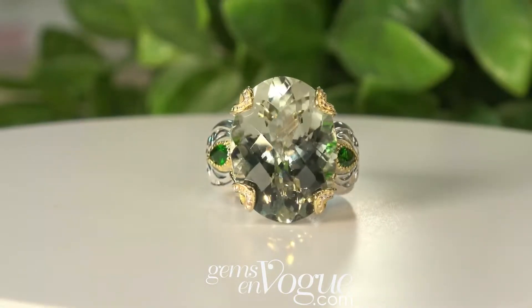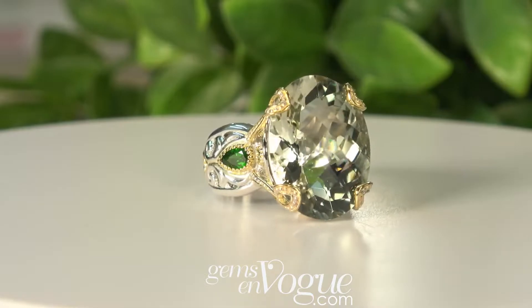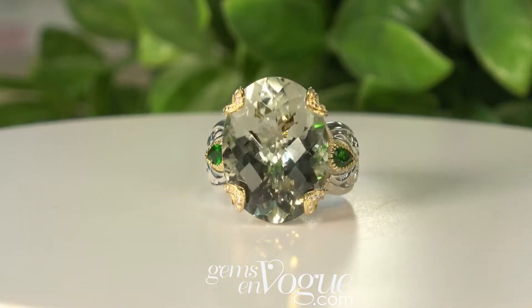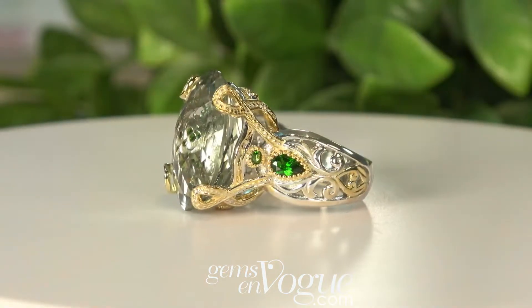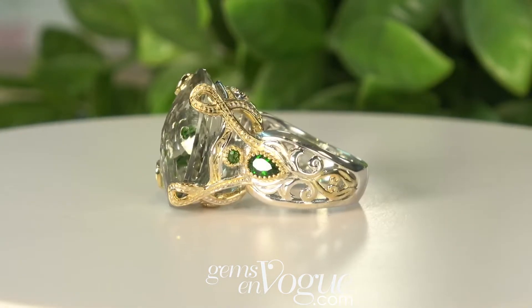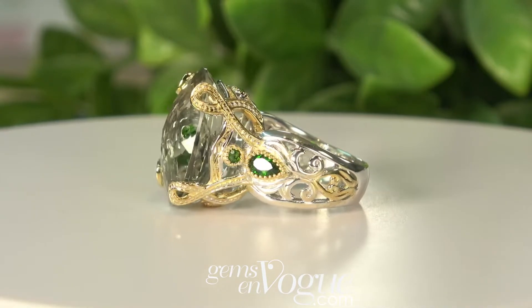Take a look at what we've got here. Our first item: 16.46 carat. Look at the beautiful chrome diopsides on the side — it's a 20mm stone. It's only $199. Look at the sides. This is classic Gems On Vogue, and this is what I'm talking about — great pricing that only we can do on our website. Go to our website right now and take advantage of it. Don't go anywhere, I've got two more to share with you.